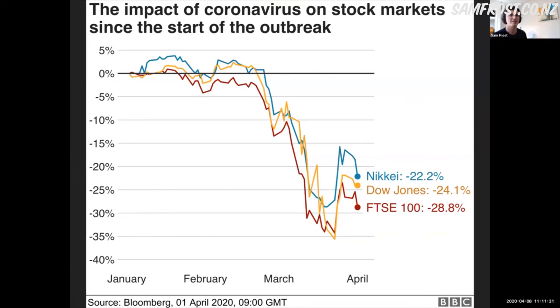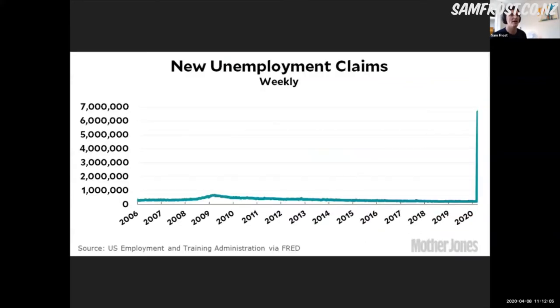This is just some stats that came out a few days ago, looking at what coronavirus has done to some of the bigger stock markets, Japan, USA, and UK. New Zealand has followed a similar trend. It's crazy numbers to look at when you see how quickly things have unfolded. It's kind of weird to think that a month ago it felt a little bit abstract. If anyone's like me, it was like, okay, this is a problem that's happening overseas, we're probably going to see some impacts here, but very quickly things have changed.